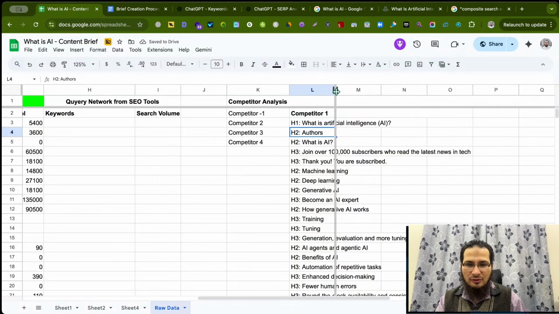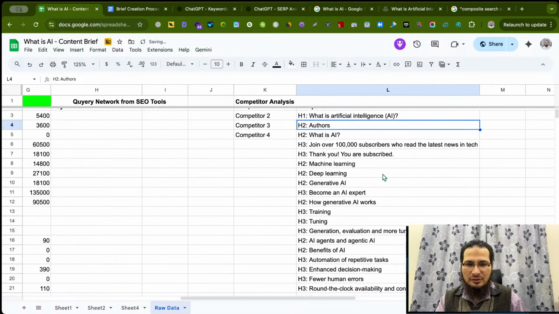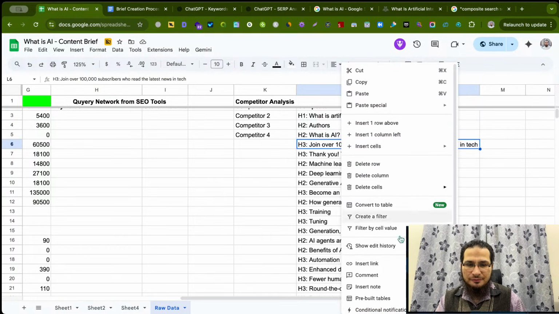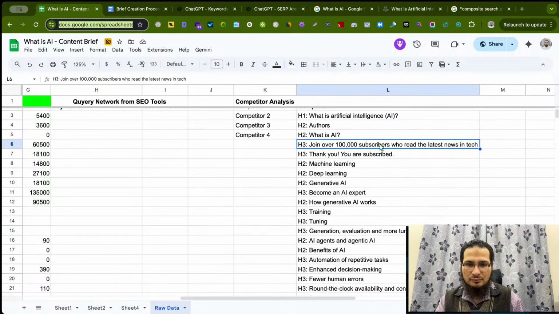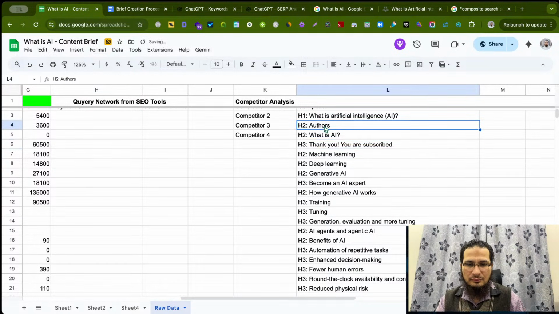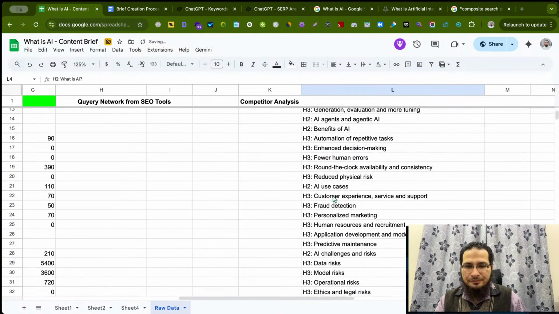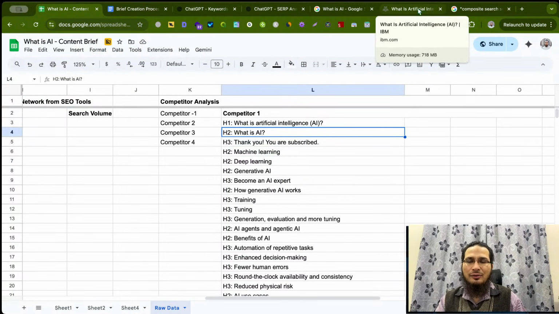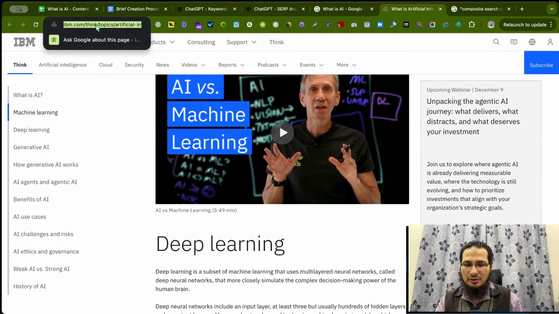So we have all the headings. This one is irrelevant, we can remove this one. This one is also irrelevant. So here we have all the headings of this competitor, and then we will extract the ranking queries of this competitor.